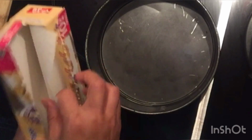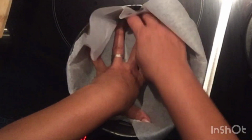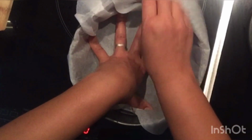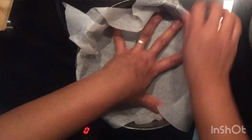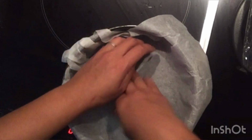Whenever I bake cakes, lagi kong ginagamitan siya ng baking paper. Kasi isa, it prevents the oil or butter from spilling down the bottom of the oven. Saka isa pa, madali siyang tanggalin after it's being cooked. So, ayan.